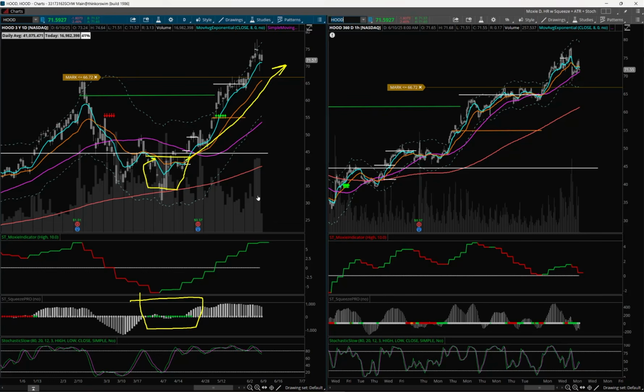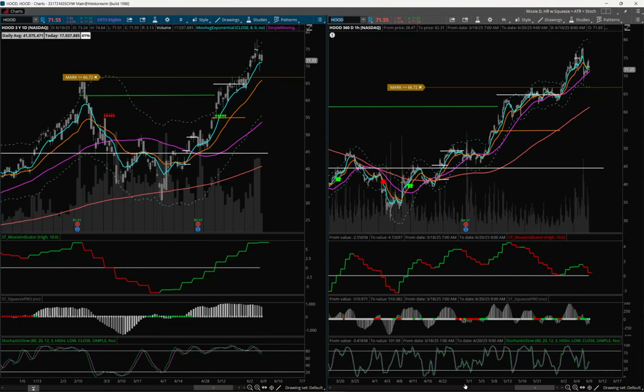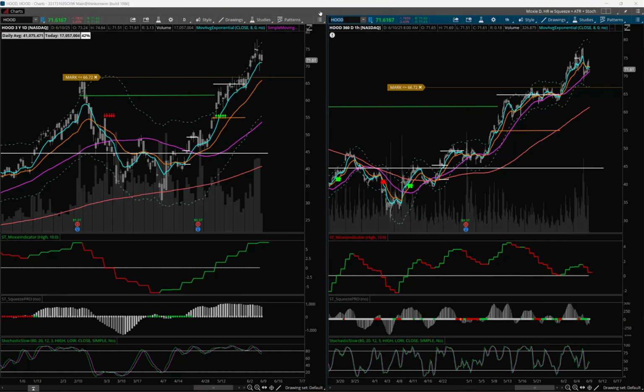So the squeeze, the stochastic, and then trying to gauge where you're going to go using the third ATRs. These things all wrap together. They all help me figure out how the market is moving and working. And of course, I have the Moxie Indicator to help me get those real exact pinpoint spots, like that with the trampoline move, all that kind of stuff. That's a video for later. You guys can see there's lots of material out there for the Moxie Indicator. But as far as this kind of stuff, looking around and using these free tools, I love them.